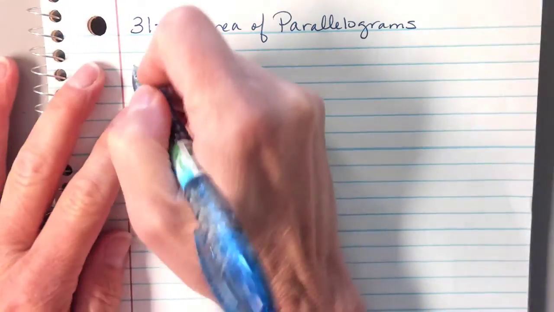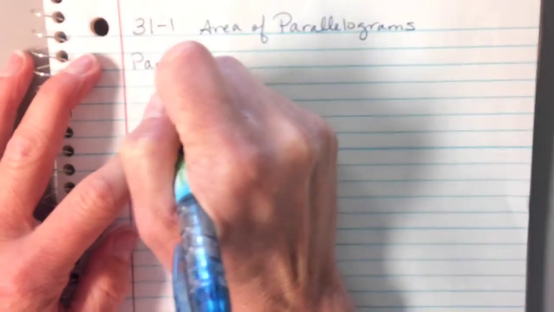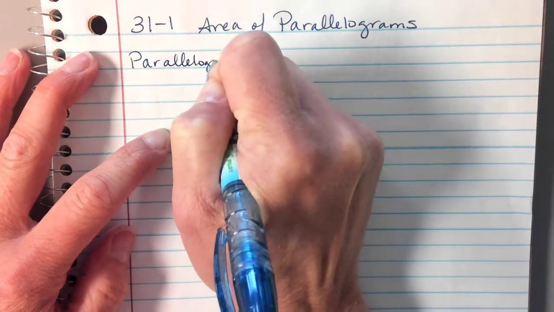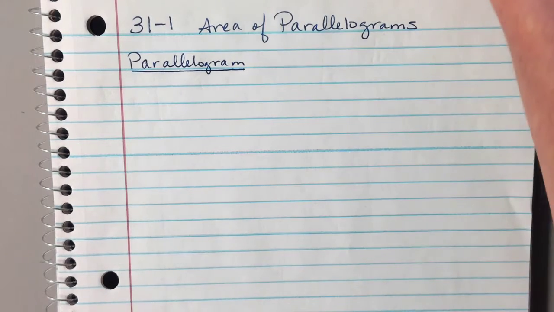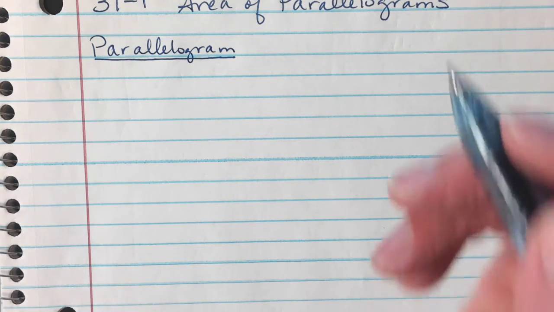So let's start off with the concept of a parallelogram. It's kind of fun to write, lots of little loopy L's. A parallelogram is a very specific figure or shape. Do you guys remember what a parallelogram is? Do you know how many sides a parallelogram has? I saw some fingers, and thank you, it wasn't just one, because that wouldn't have been nice.